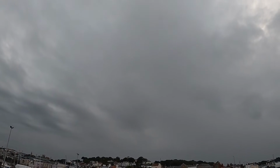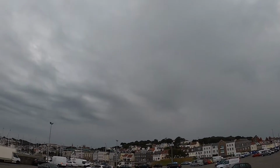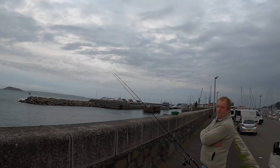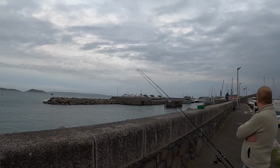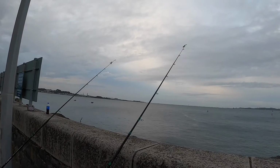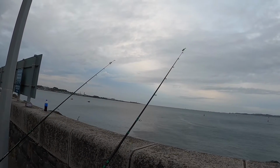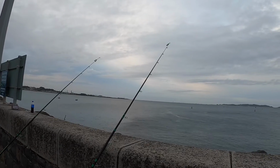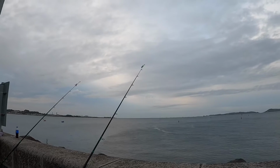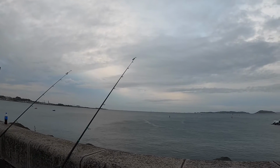So guys, that sky is not looking very promising. But the rods are out. Paul's got his rods out, Danny's down there, he's just had a little wrasse I think. He fell off down there and I've got my rods out, guys. Hopefully we can get a few more bream, if not a few wrasse, any sort of fish, but hopefully we can make this a half decent video, guys. Hopefully, like I say, one of these gilts, that's what we're after.